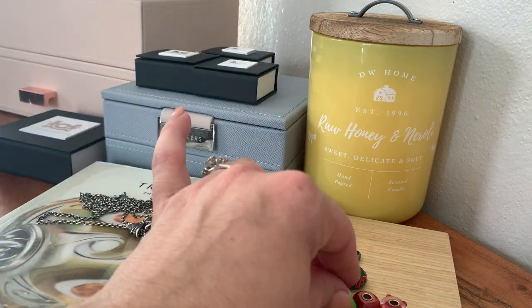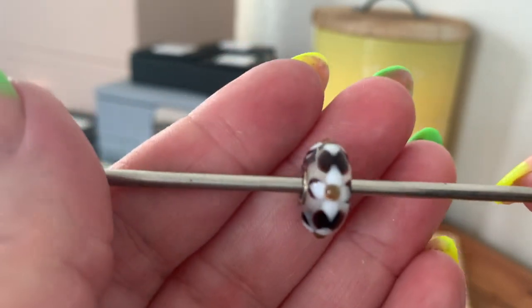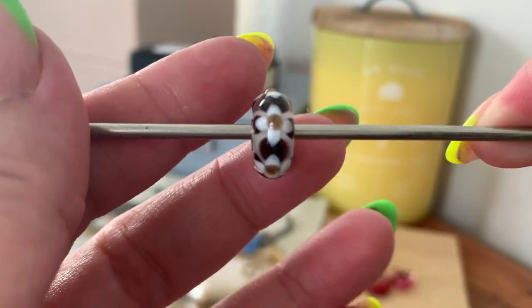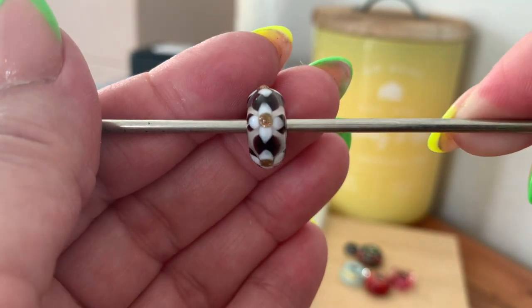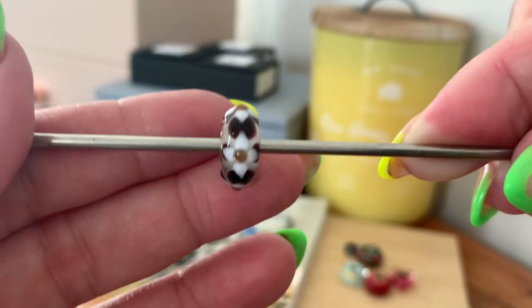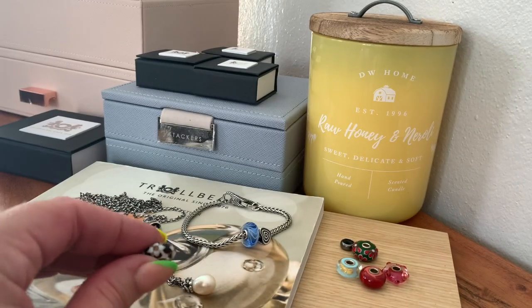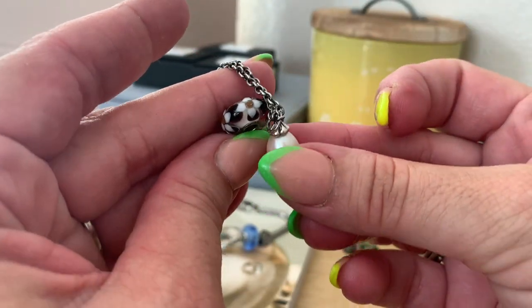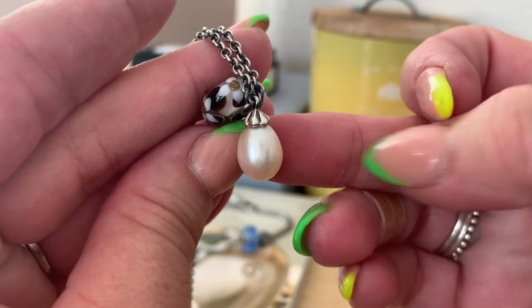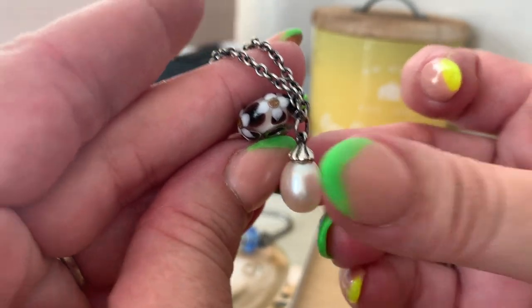And the final glass bead that I had in this box is the following. It is called Summer Flourish. I just love the shade of burgundy that it has, the beautiful white flowers with the center kind of shimmery. So beautiful, love it. I thought that I could use this one with my Fantasy necklace because it has the white pearl, and I thought it was going to look very beautiful against the pearl from the Fantasy necklace. What do you guys think? I love it.